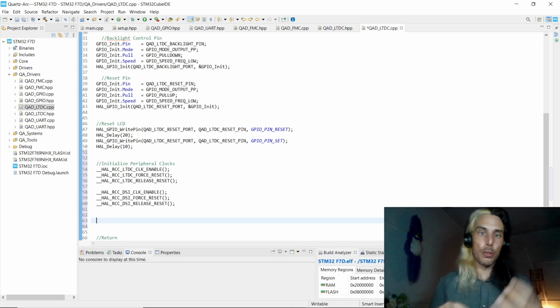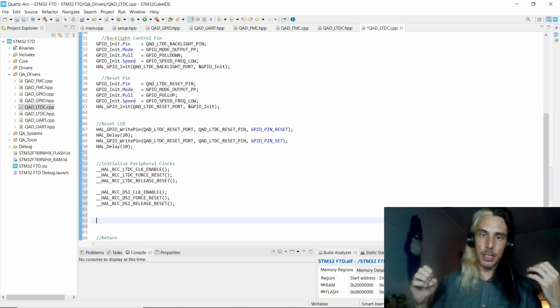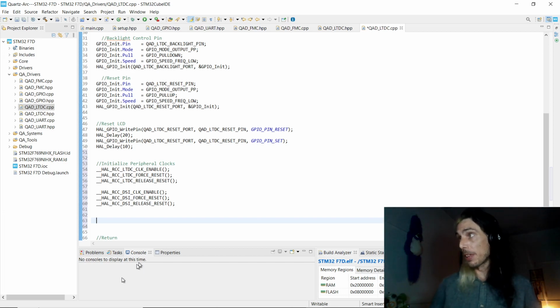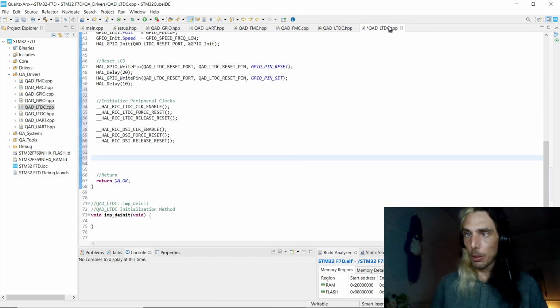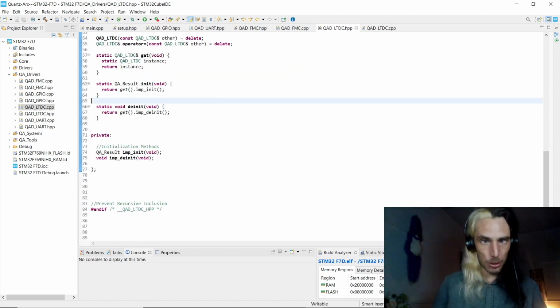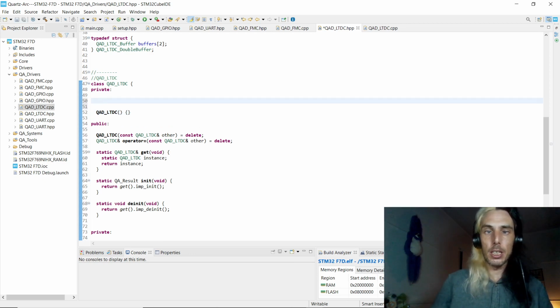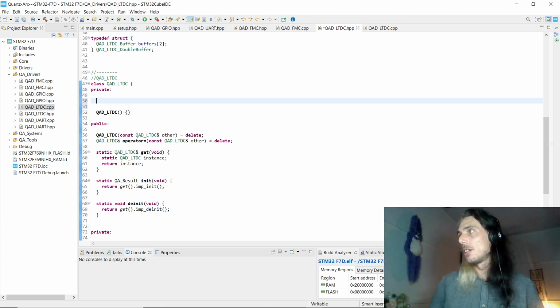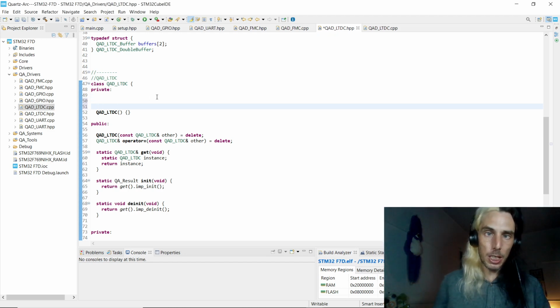So it's going to need to know what sort of timings and things like that as far as the data that we need for the communication between the STM32 and the LCD screen. And to help us with that, we might look at doing a little bit of copy and paste there. However, there's a few bits of information that we want our class to also hang on to for us. So let's pop that in here just before our default constructor for the class. We are going to need to pop in here our handle.